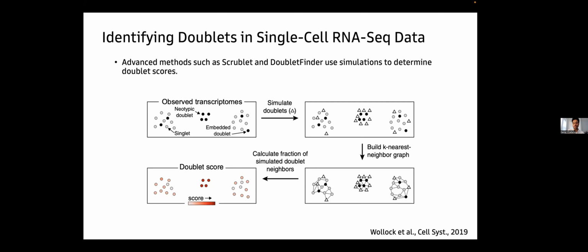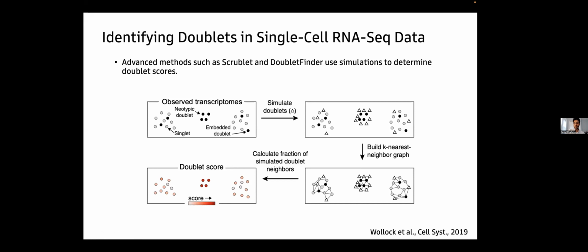But we do have tools that are specifically developed to give us a better sense of which cells are doublets. Two that I want to highlight are Scrublet and Doublet Finder that you may use in your own analysis. These tools work by simulating doublets: they take singlets from different clusters, simulate what a doublet coming from those pairs of clusters might look like, and give a score for each cell by how much it looks like those simulated doublets.